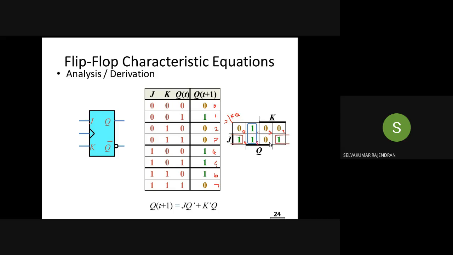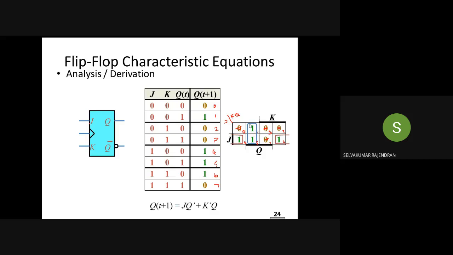Okay, so cells 1, 4, 5, 6. Okay, 1, 4, 5, 6. Okay, all are filled with 1, other cells are filled with 0. Okay, there is no need to fill the zeros. Okay, anyway, for understanding here in this KMAP, 0 is filled. Okay, it is not mandatory. Okay, after filling the number of ones, you can group the number of ones with the maximum possible number of ones, and you can get min terms.